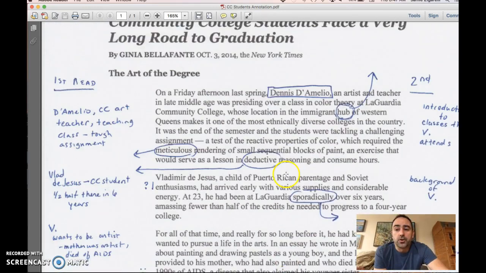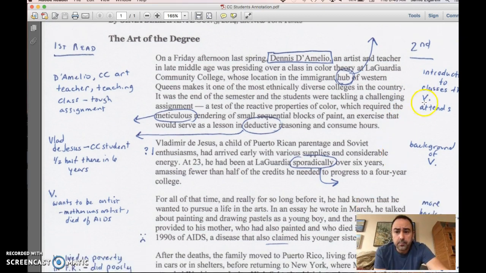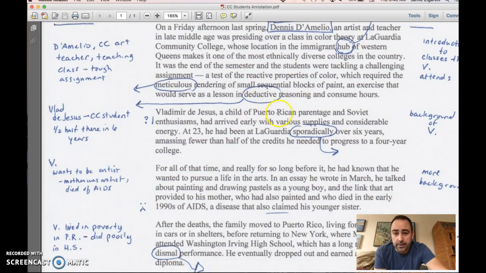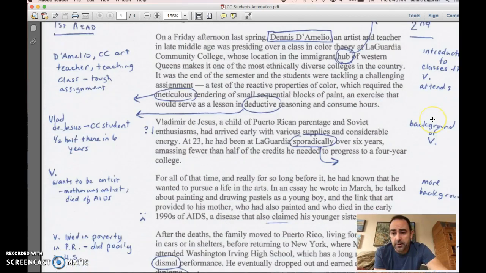Now, I just want to go back up and show you what I would do on a second read, right? Once I've read the whole piece, I'll have hopefully a little bit better of an understanding of what the writer's trying to accomplish, what they're trying to convey to me. And in my second read, I'll do my descriptive outline. I'll also go back and revise annotations, add things, and improve on what I did the first time through. But what I would say the purpose of this paragraph is to introduce the classes that Vladimir attends, right? The reading's really about Vladimir and community college students. It's not about this teacher, right? I didn't know that at first, but I know it now that I've finished the reading. So I wrote here, introduction to classes that Vladimir attends.